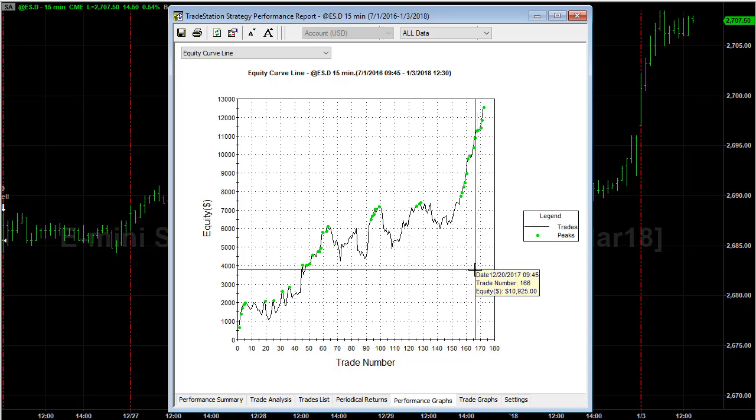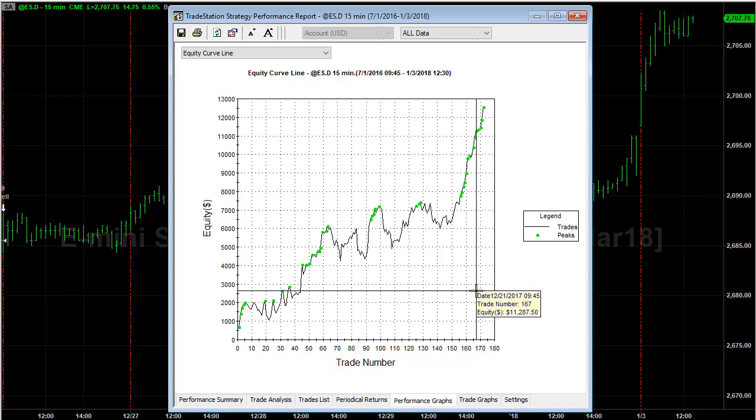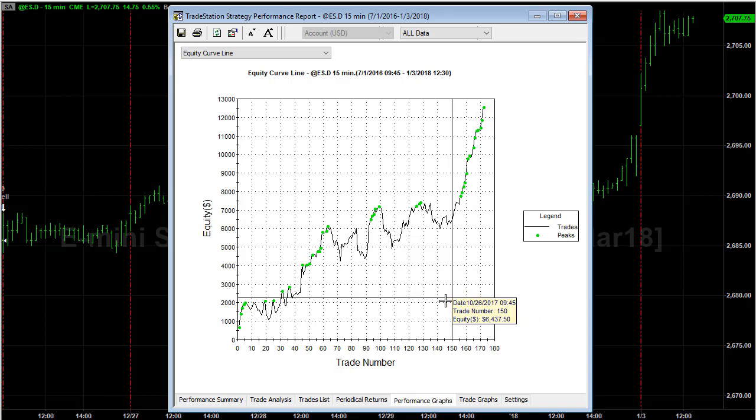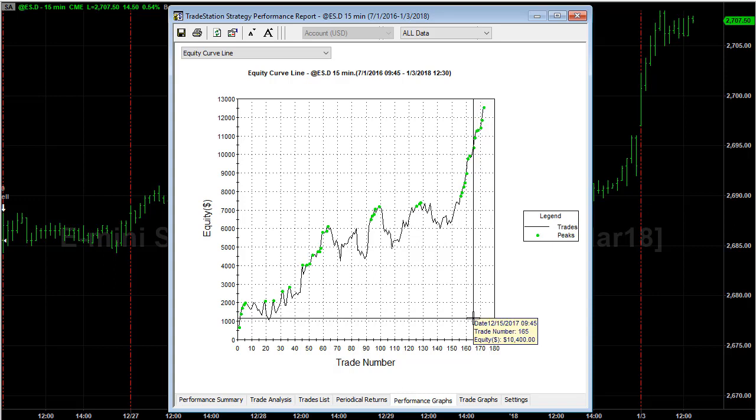Through December you see the obvious pattern right here — we were buying the market to capture the afternoon rally, and it would not rally. Then we got out and the market would close and it would rally in the after hours. So you see it's a bit choppy, but it's a pattern that took off from the end of October, and then into mid-December I synced up with it. It is a strategy worth taking a look at, and I'm sharing this with you so you can also watch it on your end.